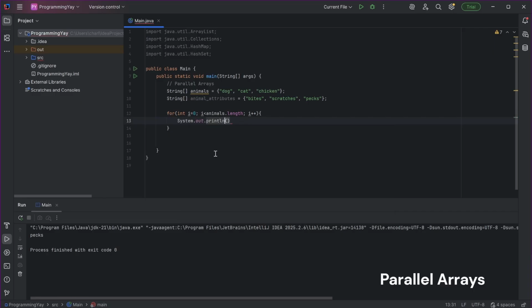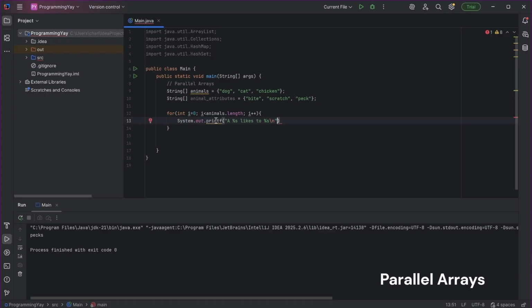Instead of println, I'll show you printf, and a string format. So we should put in a string here: the animal likes to, I'll say bite, scratch, peck. Likes to blank, and then we'll do a new line.